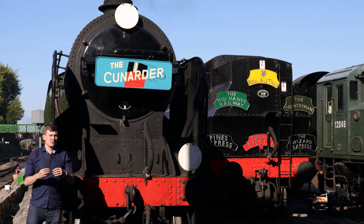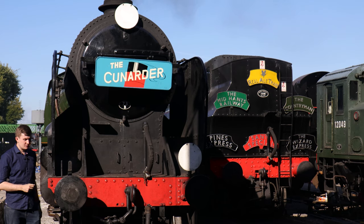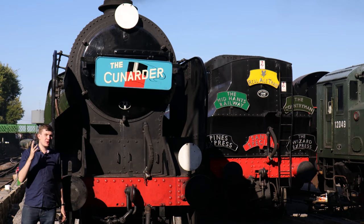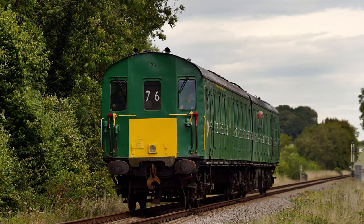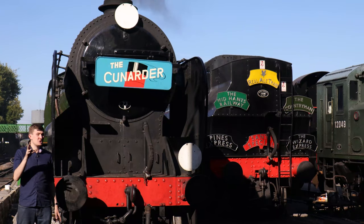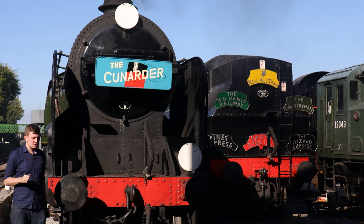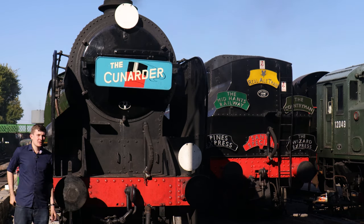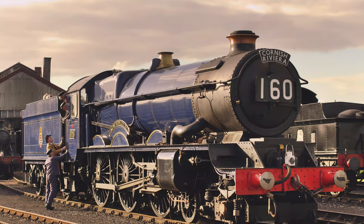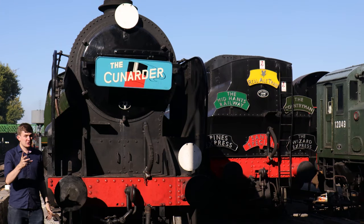Headcodes, discs and lamps didn't last forever. British Railways came up with a new idea: a two-character number to denote the route of a locomotive. For example, 76 was Southampton Central to Alton, and 90 was Waterloo to Weymouth. Occasionally you'd see a combination of lamps, discs and reporting numbers for trains on unusual routes. Southern Railway sometimes painted the numbers onto discs, and GWR had a three-character frame to mount on the front of a locomotive — or failing that, they'd just chalk the number on the front of the smokebox.